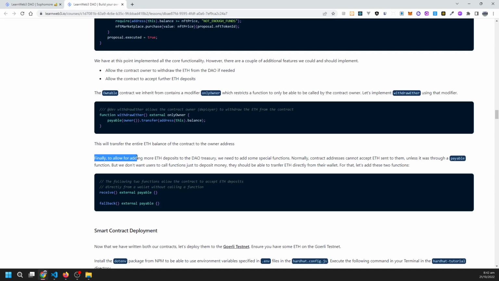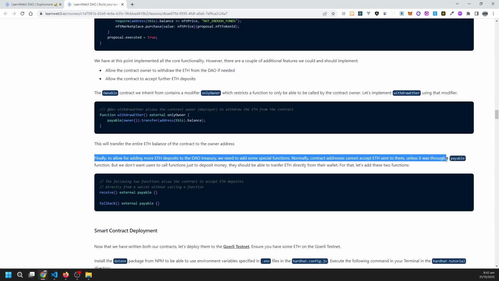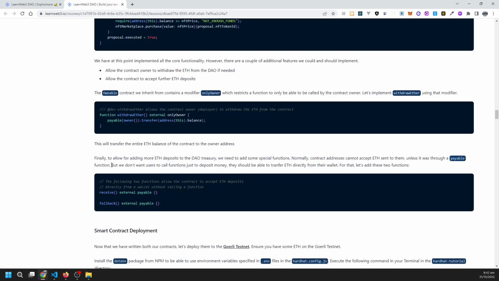Finally, to allow for adding more Ethereum deposits to the DAO treasury, we need to add some special functions. Normally, a contract address cannot accept Ethereum sent to it unless it was through a payable function, but we don't want users to call a function just to deposit money. They should be able to transfer Ethereum directly from their wallet. For that, let's add these two functions.